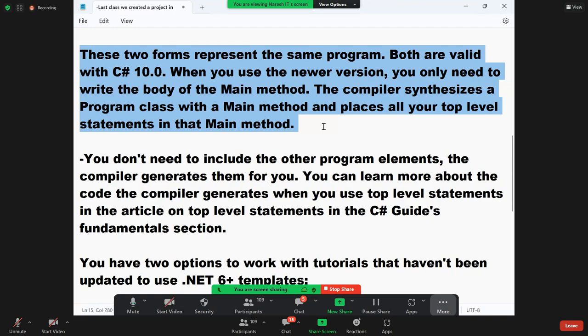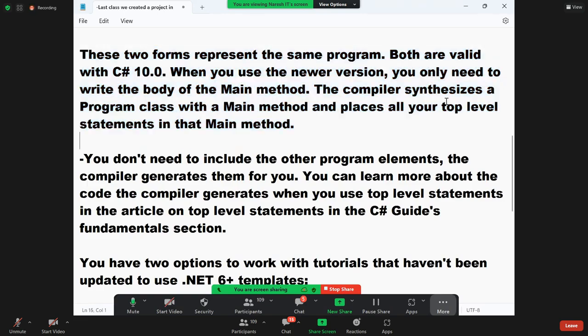The compiler generates the class for you and the main method for you. Both these two things are generated by the compiler. The compiler synthesizes a class with a main method and places the code in that main method. Clear?